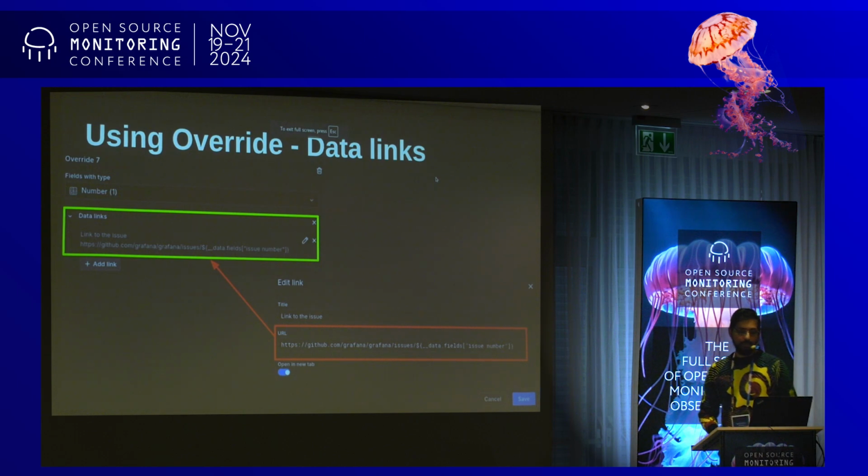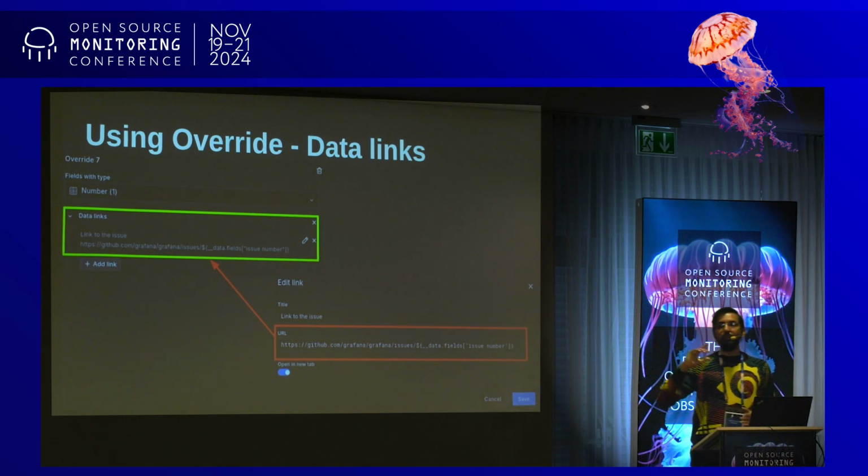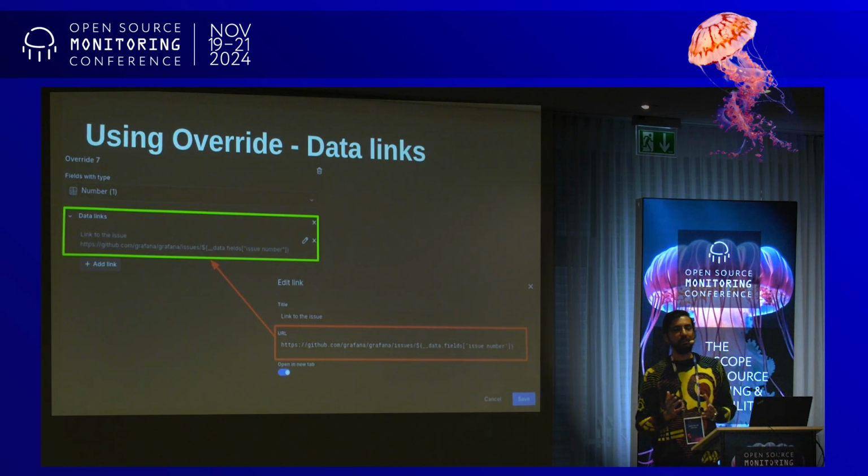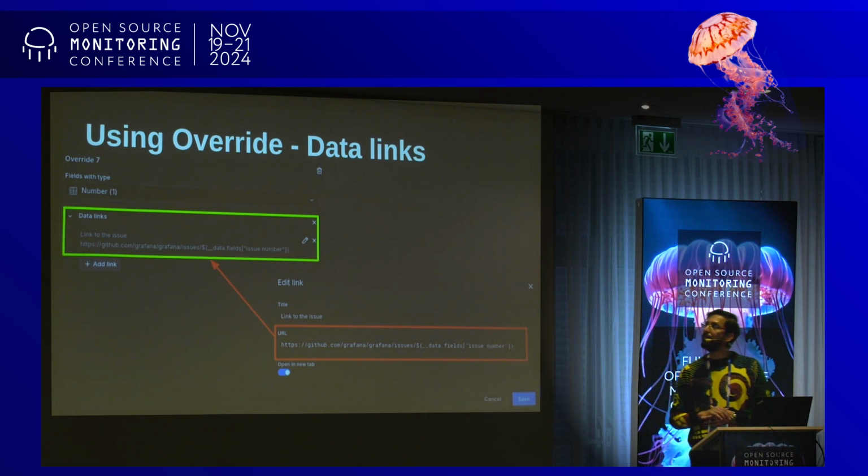Okay, I go one step back. We will come to the override and value mapping again. I just want to also discuss the data link. Those GitHub ID things are right now unclickable, and it might not be so productive for you. If you are viewing your GitHub issues or PRs, or maybe using GitHub Copilot, and want to see all those data, you want it clickable for that GitHub link.